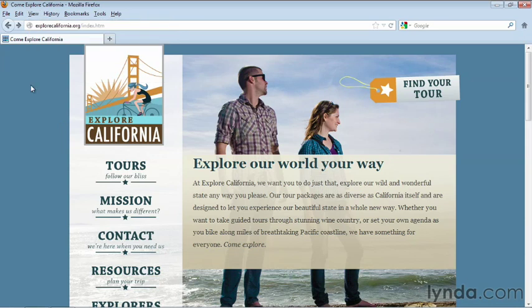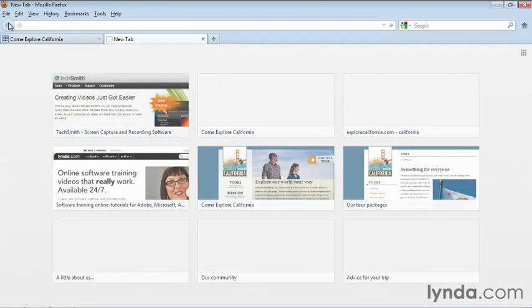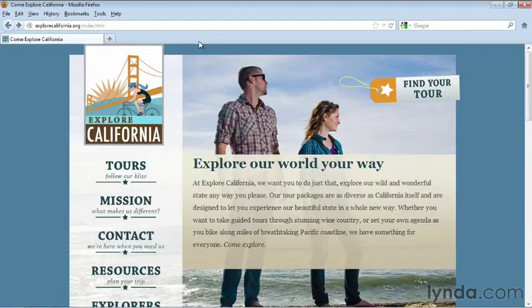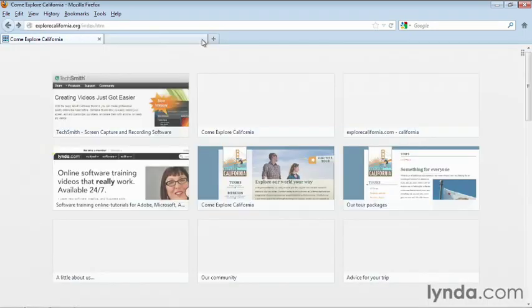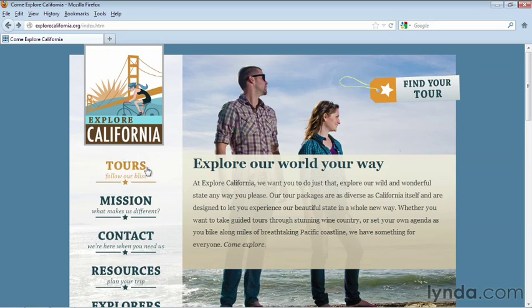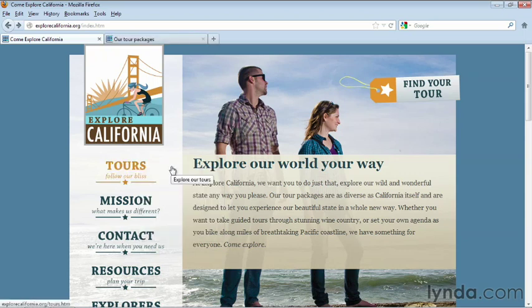However, demonstrating how your users could go up to the File menu and create a new tab using the New Tab option in the menu, or using the keyboard command Control-T on your keyboard to open up a new tab, or even going down and showing your users how they could right-click on a link and select Open Link in New Tab directly from the drop-down menu. Those three items are all directly related to the task at hand, and thus would be relevant, whereas the other information is just extraneous.